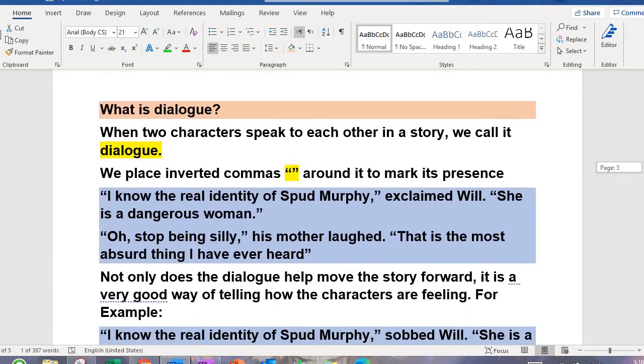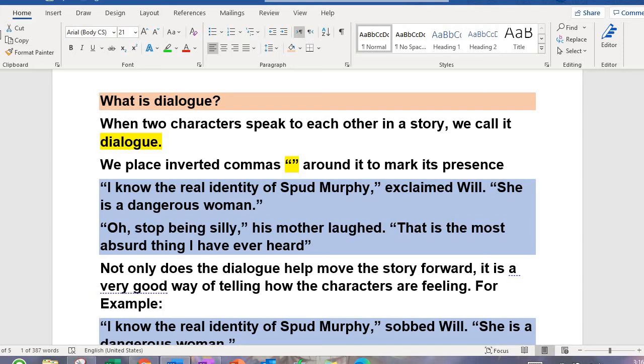Now, let's come to dialogue. This is something that you shouldn't be confused about at all. You have all seen dialogue in your stories and you all have been reading a lot of stories, right? In Charlie and the Chocolate Factory, Grandpa Joe tells Charlie about Mr. Willy Wonka and his factory, right? It is all in the form of dialogue. To specify dialogue, we place inverted commas around it. Most of the times in the story, the dialogues are written in present tense.